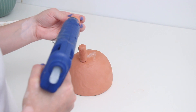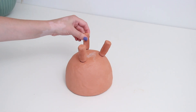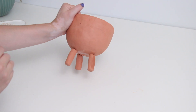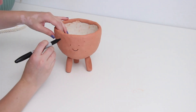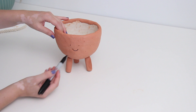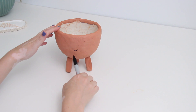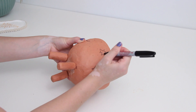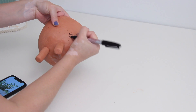I glued the legs down using hot glue — you could also use gorilla glue or super glue for a much stronger hold. I added two legs in the back and one in the front. For the designs I just used a simple sharpie to draw the smiley face, which I think is so cute. For the paint splatter effect you could use watered-down black paint, but I used the sharpie as well, making some darker and lighter dots to mimic that effect. Then I free-handed the flowers using the planter on my phone as a reference.